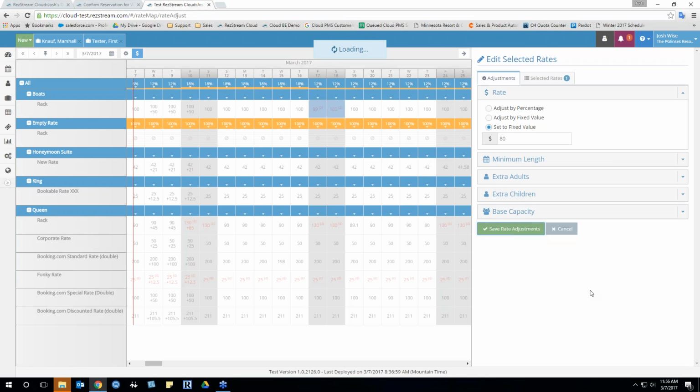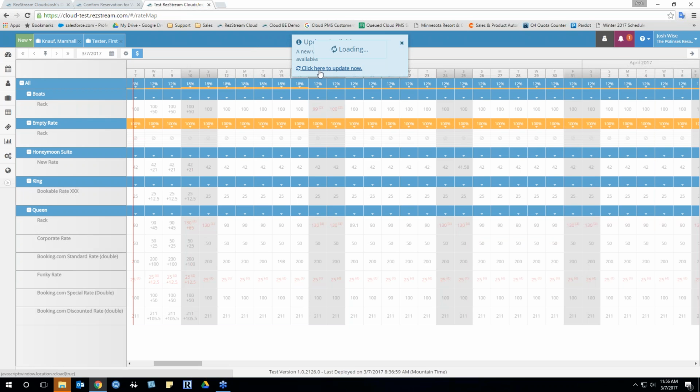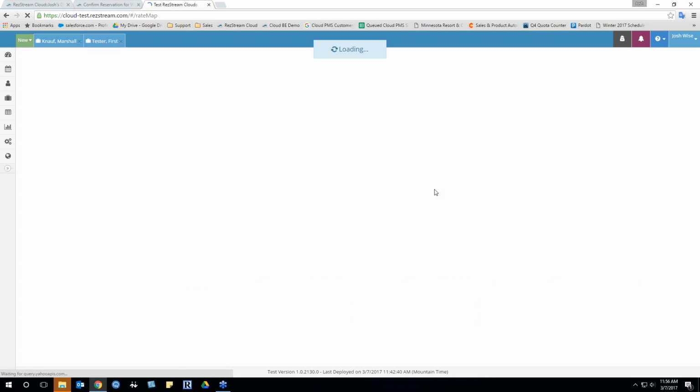And now what's happening is that rate is being adjusted, and I'm in a test environment here, so it's a little bit slow, so please bear with me here and ignore that. And if it throws an error here, hang tight because we're going through testing. But it's going to adjust that rate. Uh-oh, and it looks like they're pushing some updates to it too. So this is all on the fly. I didn't plan for this, so bear with me here, guys.